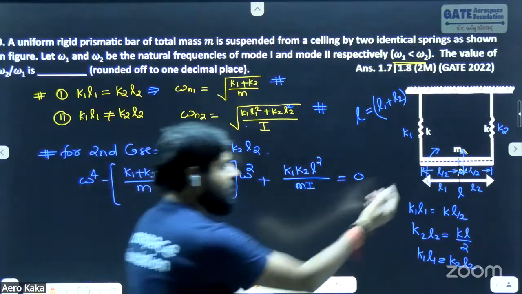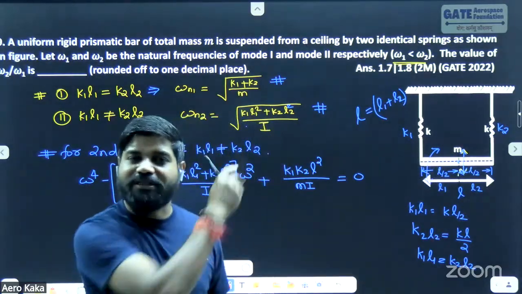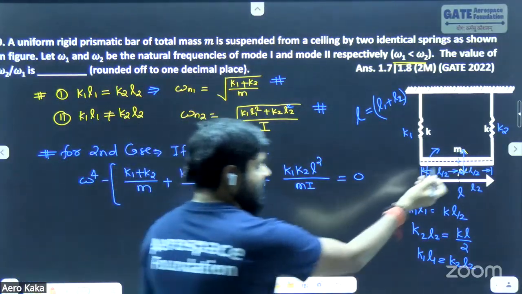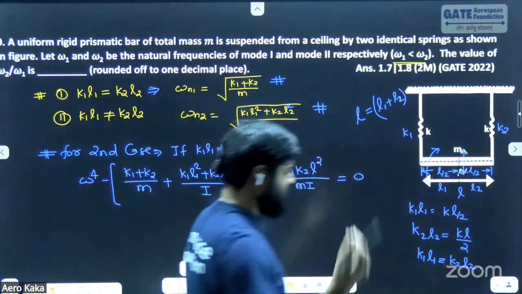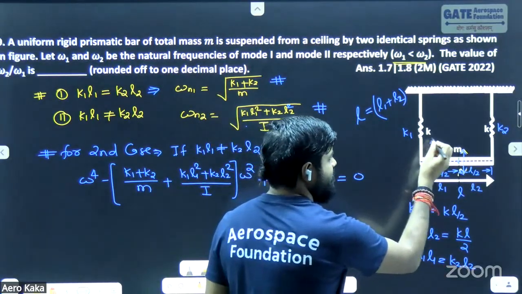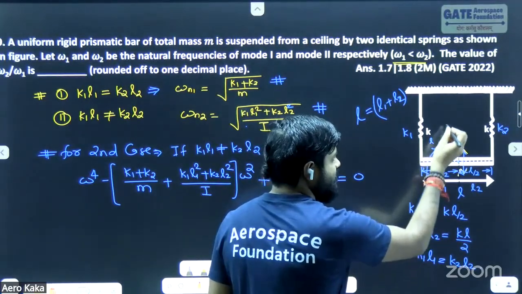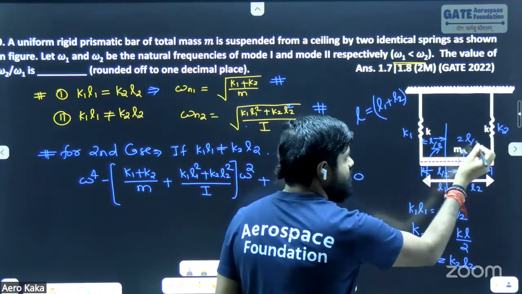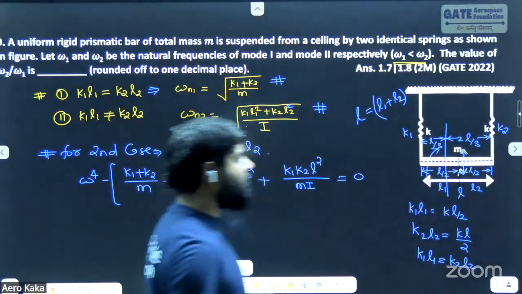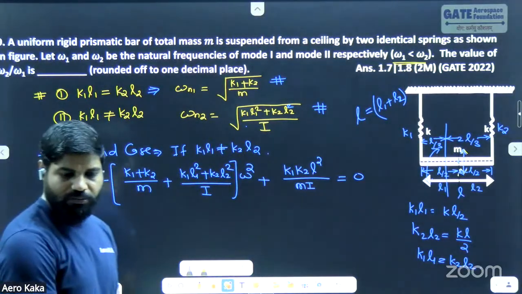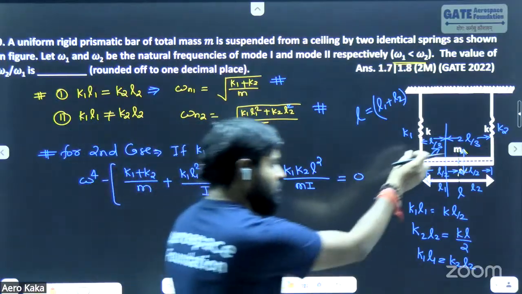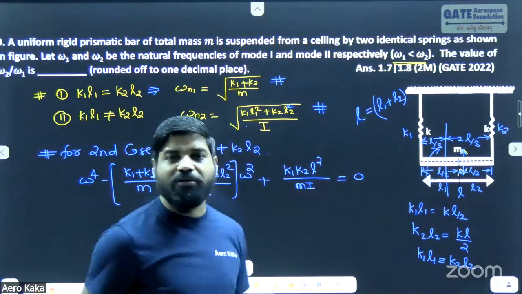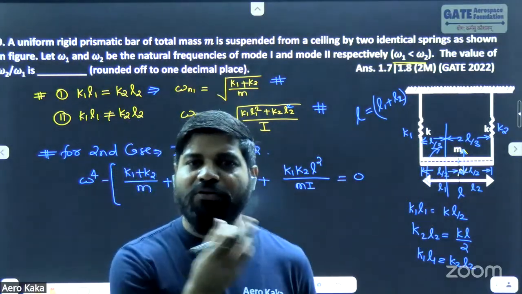Yes, sir. So you can take this question as your homework. Same question, okay? K1 is equal to K, K2 is equal to K, right? But let's say the center of gravity, CG, is acting at L/3 from here. Let's consider the second question. Let's say the CG lies at this particular point. This is L/3 and this is going to be 2L/3. Calculate the natural frequencies omega n1 and omega n2. Consider L1 is equal to L/3 and L2 is equal to 2L/3.